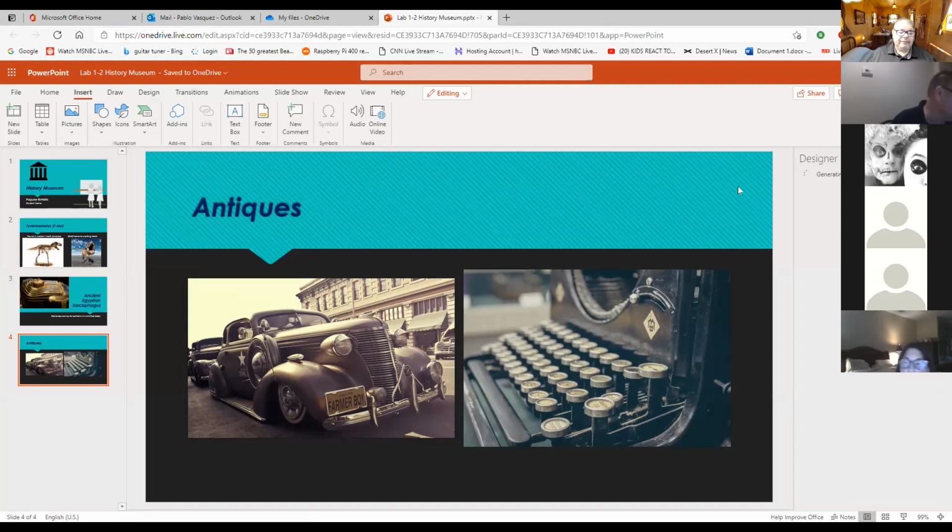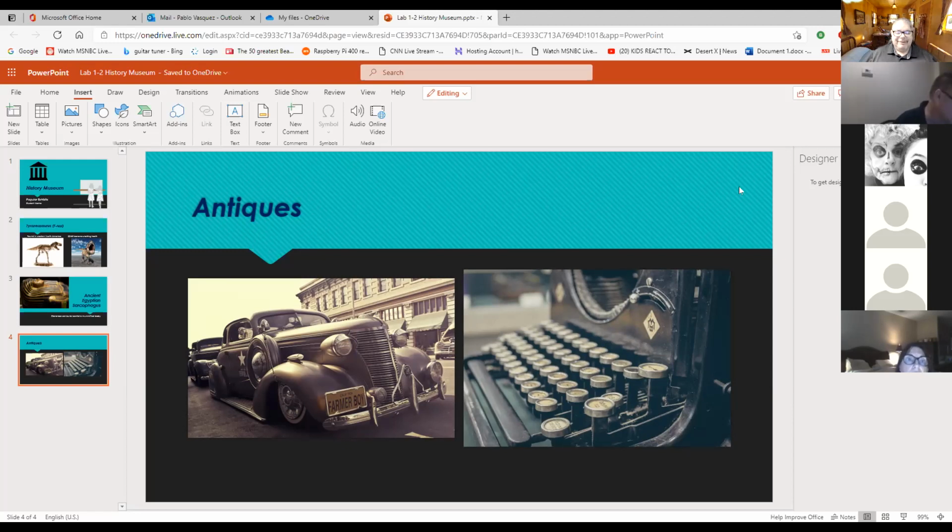I'm sure you can find this online. Just put antique car. I don't even know what kind of car that is. It's from around the 1920s. It looks like those old movies, The Untouchables. You know that show?